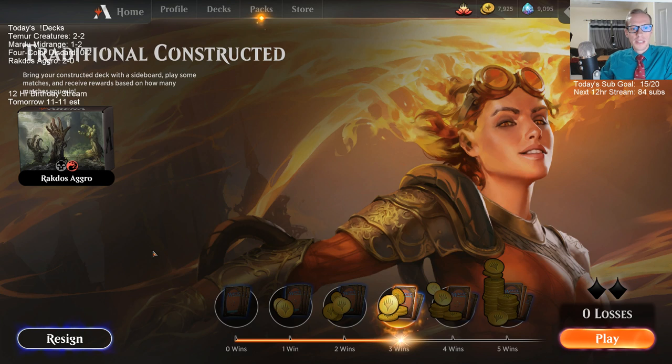Good game, Zeno. So we got fortunate to draw our lands. We kept a two-lander there and needed to draw lands, and we did. GG's. Yeah, best deck of the day.